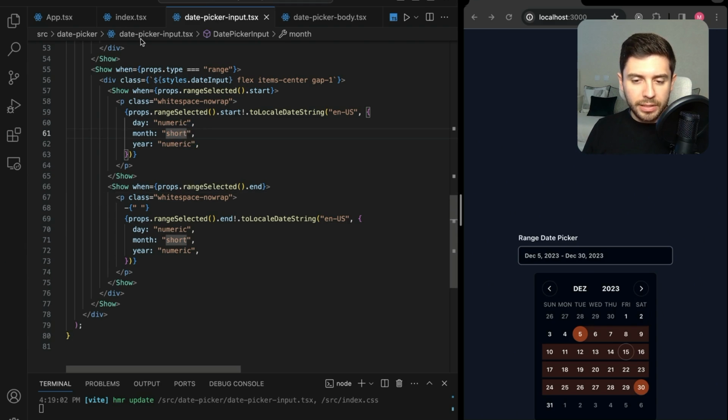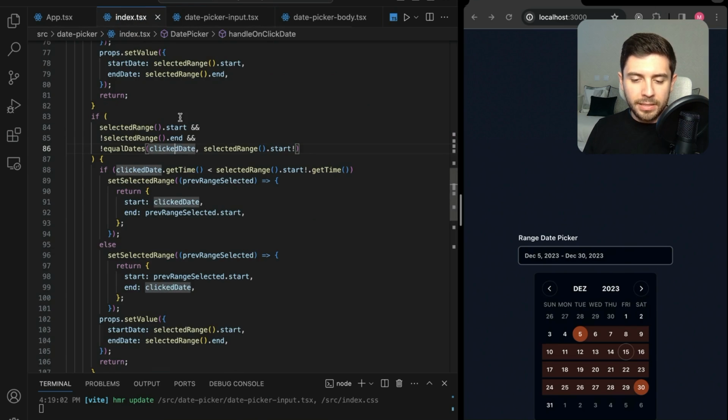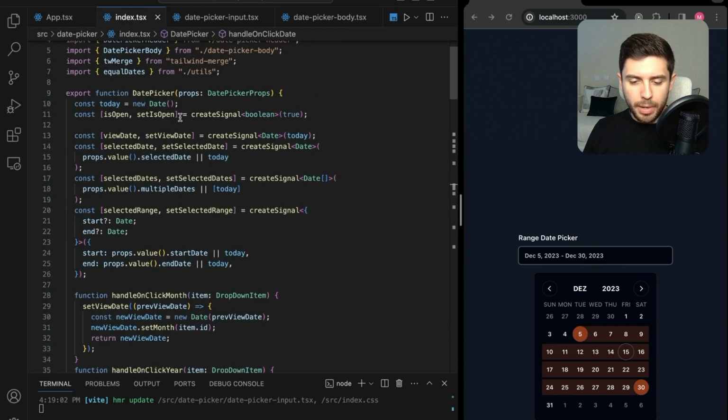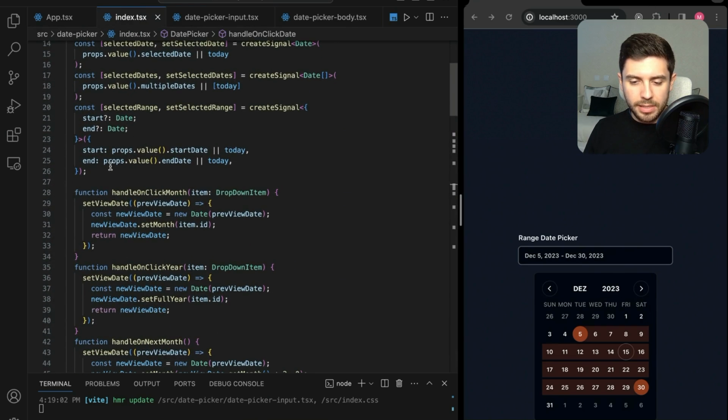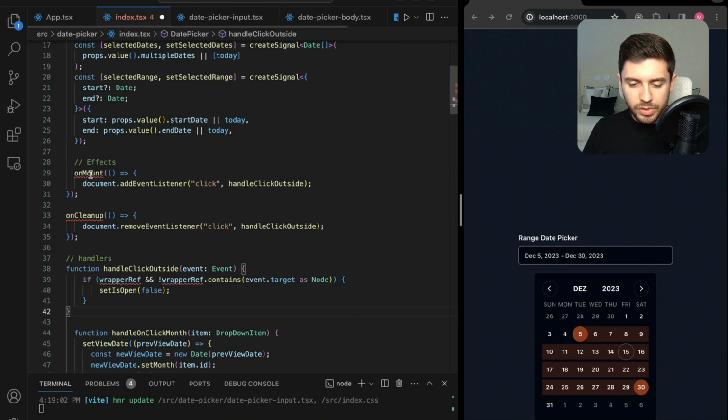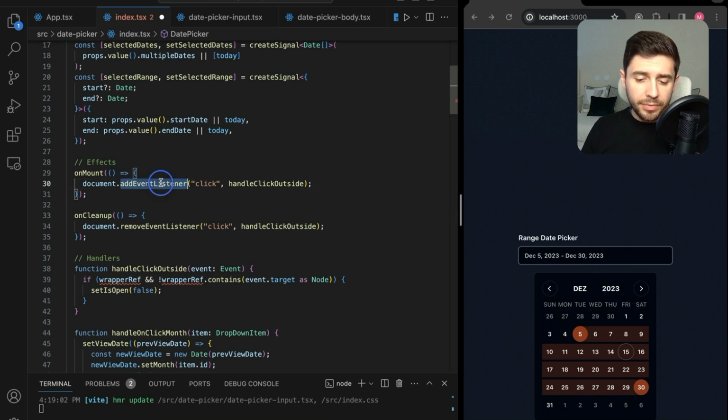So in order to do that, let's go on to our main index.tsx and at the top, right about here, something like this. So after the signals, we want to put the same as we did on the dropdown. So go ahead and put the on mount and on cleanup effect and simply add an event listener or remove it with the function name.